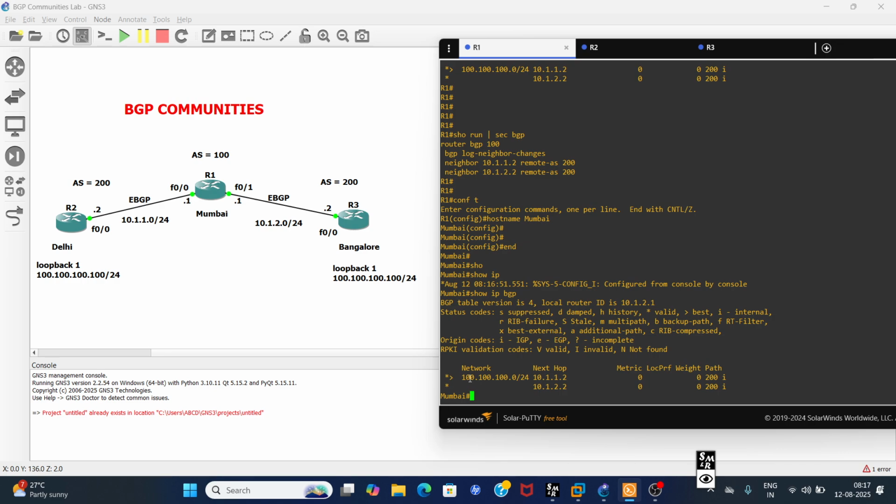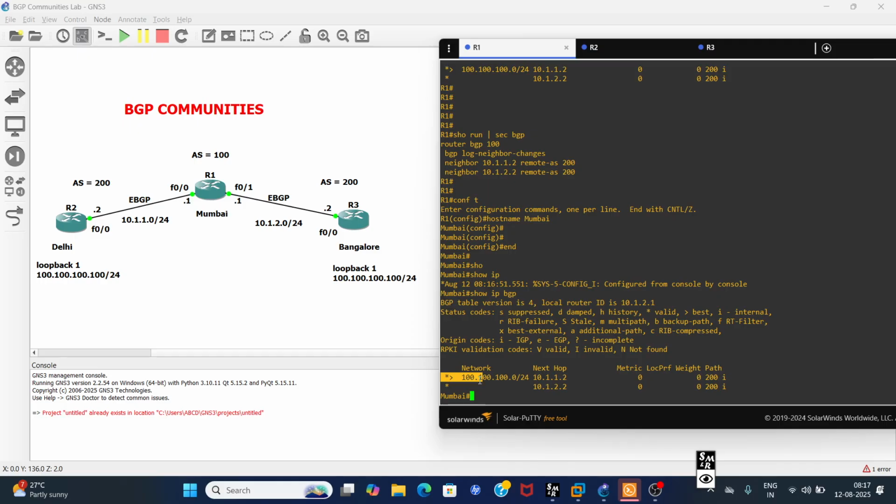If you see the greater-than angle and the asterisk sign, the asterisk is used for valid and greater-than is nothing but the best. So it is valid and best.